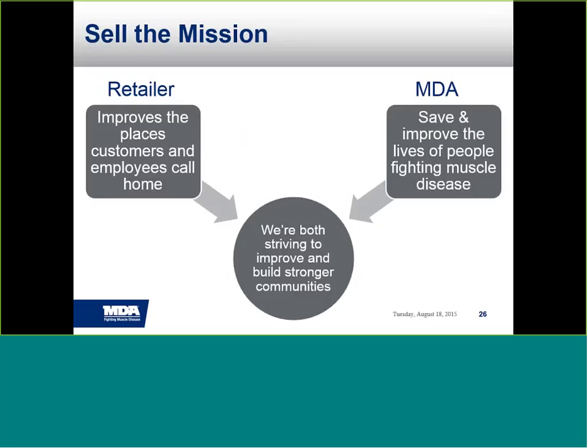So selling them on our mission, that's what we start with. And when you're doing this, you want to be inspirational and credible. Give them something tangible and have that goosebump moment with them. Say something to them that really makes the hair on their arms stick up. Do your homework. If you're going to sell them on how we improve the lives of our family, you want to make them understand, if they're going to partner up with the MDA, how it fits in with their mission as well.